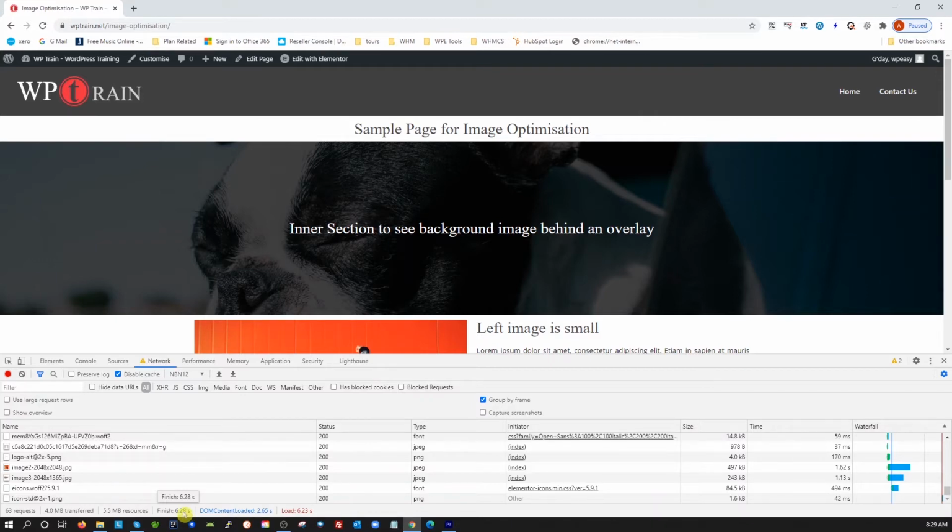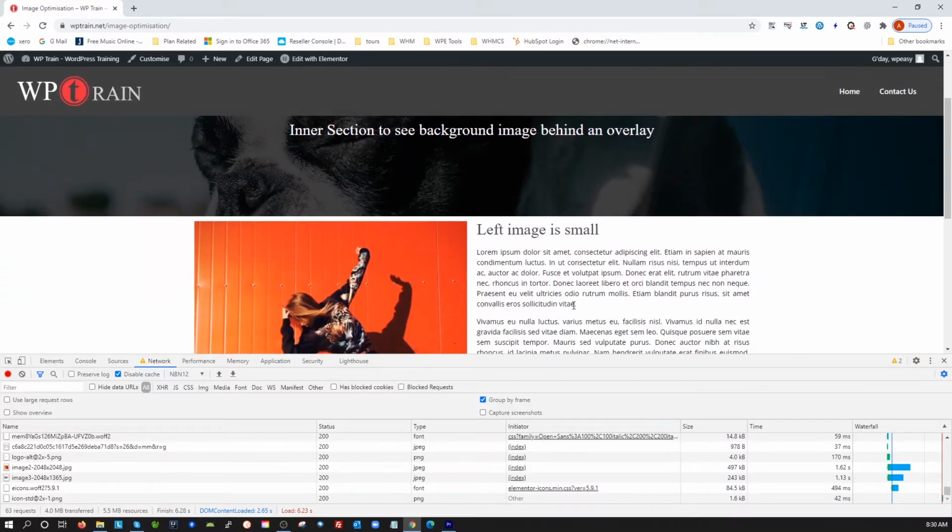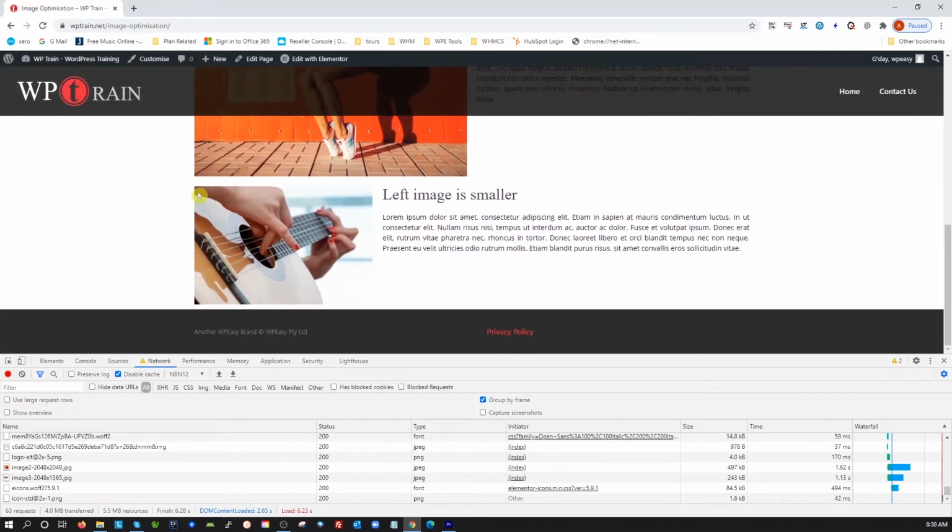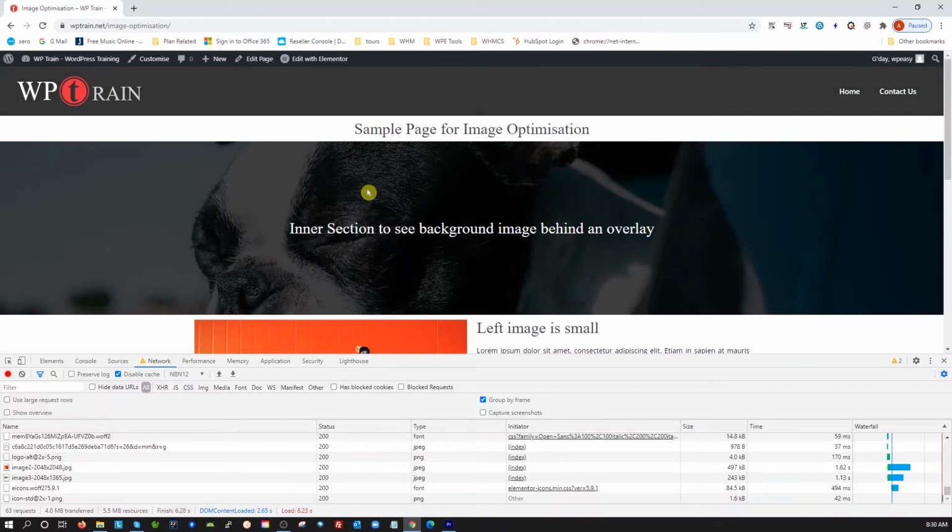A typical fast loading website should be less than 3 seconds per page, and Google doesn't like it too much when it gets above that, and it may affect your search engine rankings. So putting too many images or too large images will definitely affect that. So what we're going to do now is look at what we can do about this. The first thing that we need to do is figure out what size or what dimensions all of these images should be for best results.